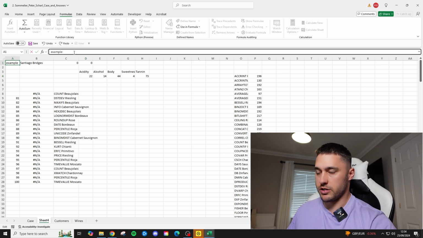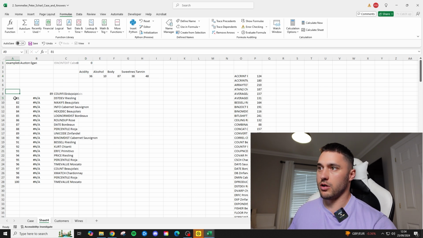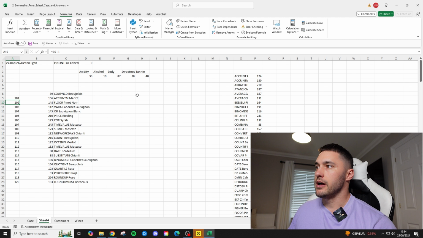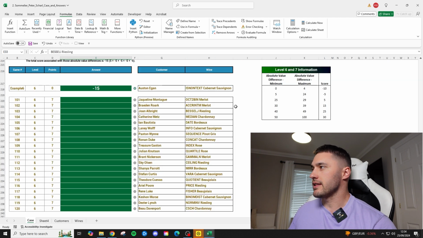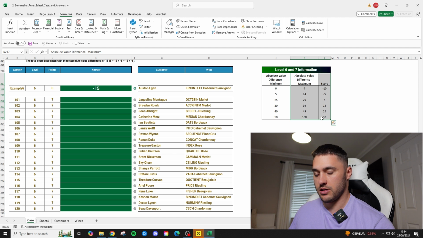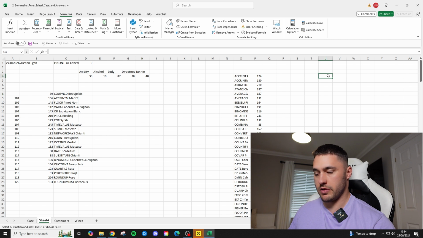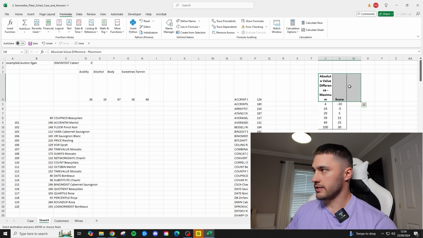And let's go to example 6, and we're going from 101. Now it's exactly the same thing, but they want you to convert the scores of the wines into these scores here. So I'll just explain that on this tab. So let's put it over here. I'm just going to delete these out.